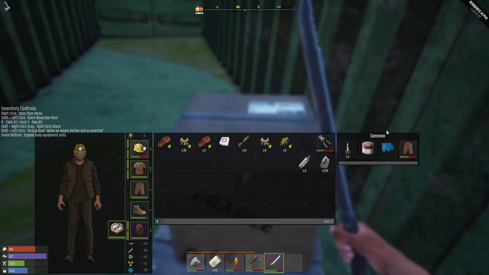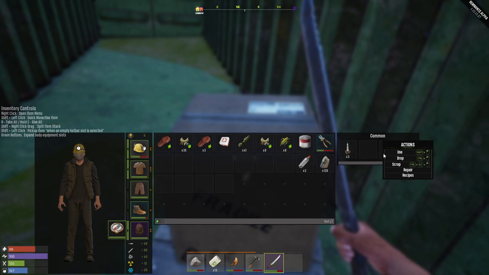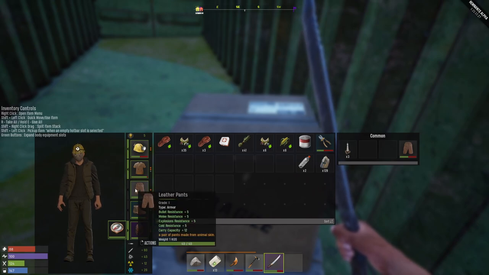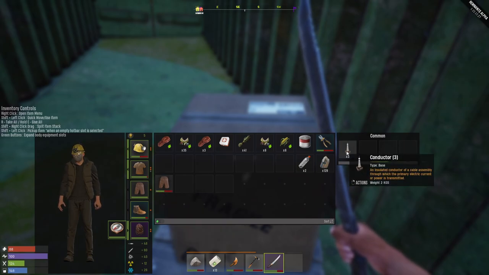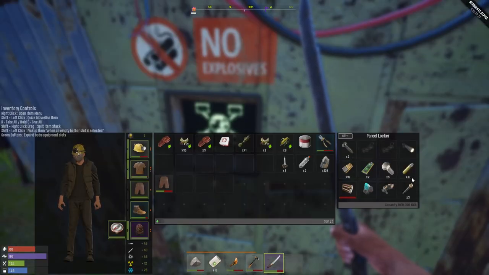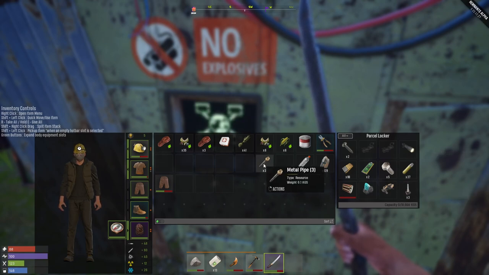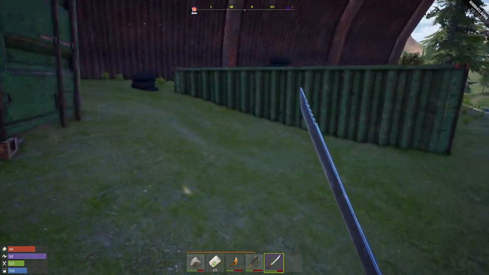Let's see what's in here. Oh, let's use this. Can of beans, I will take. And leather pants. Leather pants plus 5, carrying capacity 12. Oh, that's the same ones I got. I'll pull it, I think. No, I don't. I thought I had one in here. Metal pipes. I think I want to take this. Looks like a microphone. I think there was something in the workbench about that, but I'm not sure.